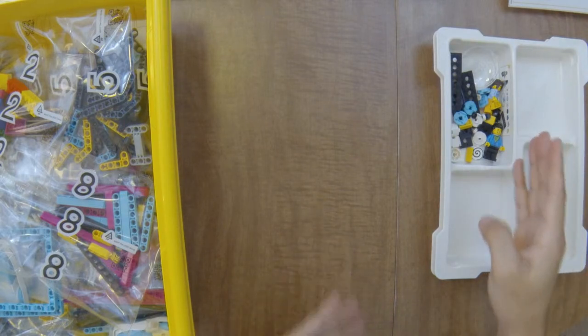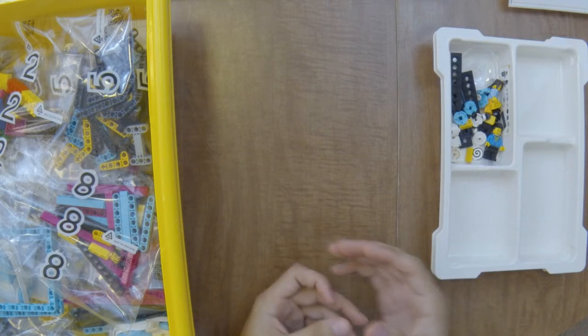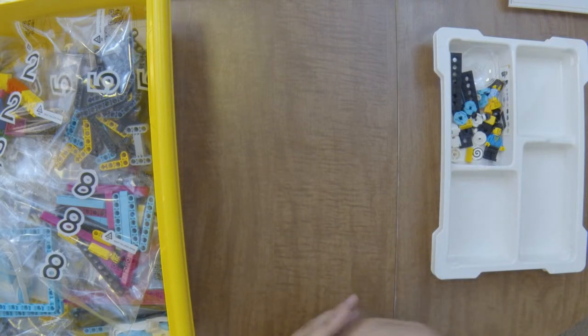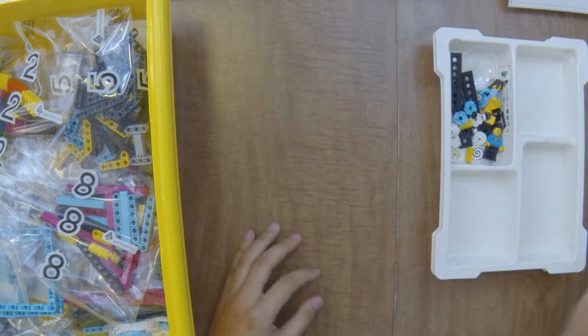So I'm really digging this first bag. From coaching First Lego League teams, one of the biggest things that really drives me nuts with teams is them not decorating the robot. I love seeing that personality. And I love getting to see the kids be engaged and have that access to the robot. So having the minifigs, having the eyes, having the swirls in there, that makes the robot more fun, gives it some personality. And as I've sat there and judged a lot of robots, makes it a lot better in my opinion. So we'll move on to bag two.